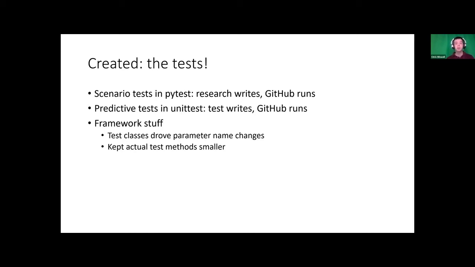But from my point of view, I wanted a single point of contact so that he could be free to name his parameters whatever he wanted to. And I could make all my tests work by changing something in one place. So when the parameter n became the parameter population size, I changed one string on one line of code, and the dozens of tests that consume that parameter all worked the same way, and it was kind of cool. It also kept the actual test method smaller, so when I'm trying to share a test with someone else who might need to run it or read it later, the actual lines of code they needed to pay attention to became 10 to 12 lines and not 30 to 40 with a whole bunch of constants thrown in. Made it a little more readable.